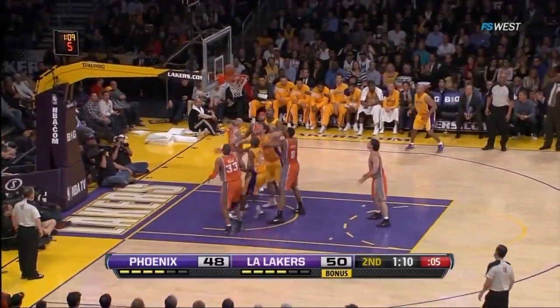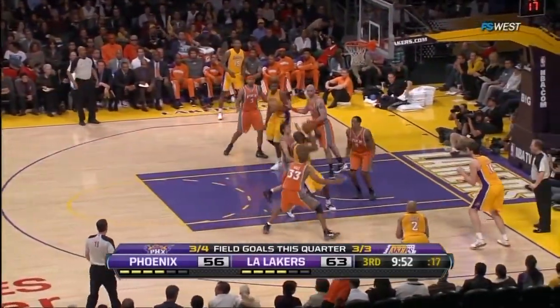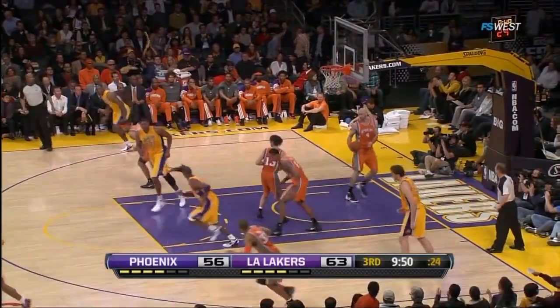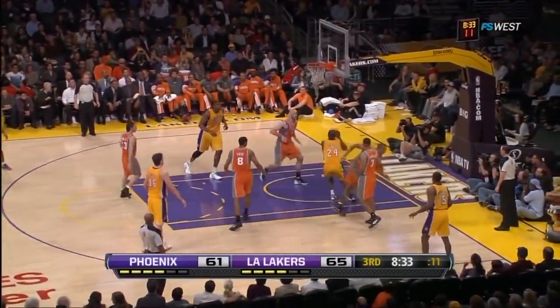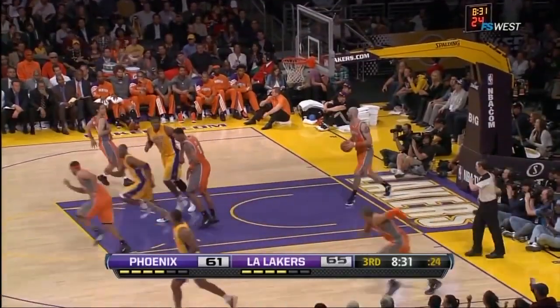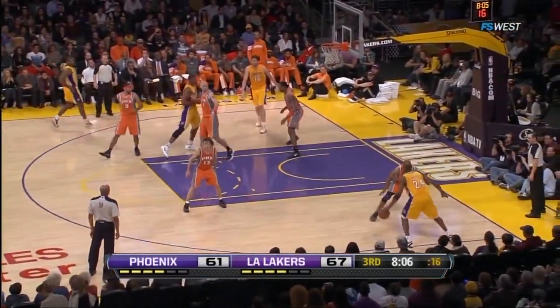Pump once, pump twice, put it up, put it in. Keeps him alive, wasn't able to that time. He's very active. Kobe getting aggressive. MWP in the corner. Ooh, he missed Kobe. Gunned it down. Powell didn't miss him. Above the fray to get it. 10 points, 5 boards for Andrew.